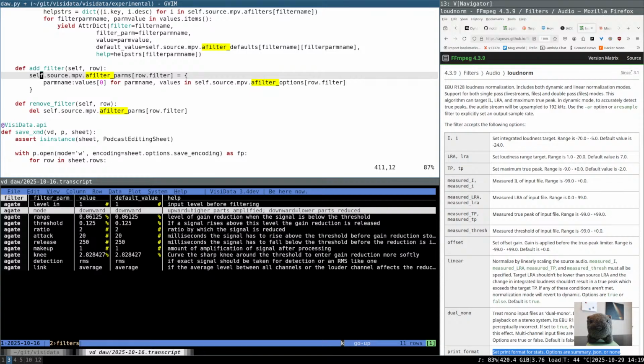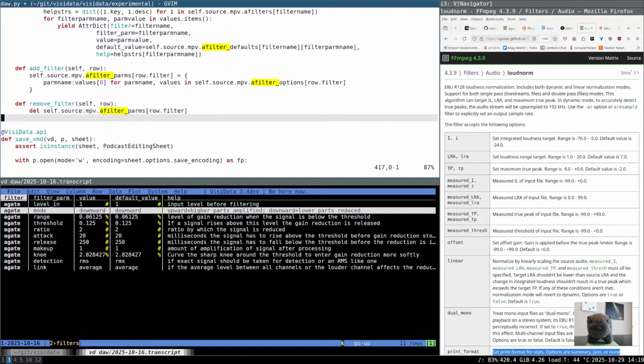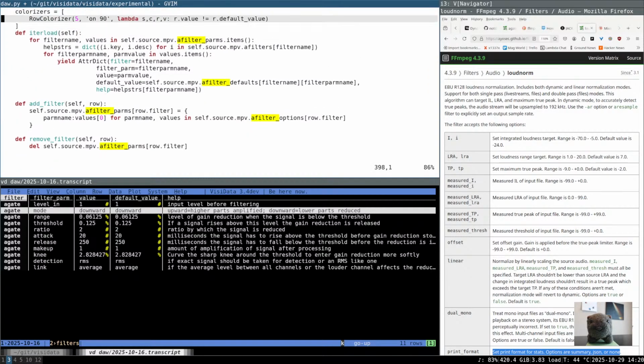And then you can adjust those parameters, and it won't add the parameters. It'll just add the filter if it's in filter params, but it won't add the parameters unless they are different from the defaults. Which, as you'll remember, perhaps if you were watching from a day or two ago, the fix for this was to use the defaults for A-gate, and that seemed to get us much better results than trying to set something ourselves. I didn't understand what was going on, which is how it goes.